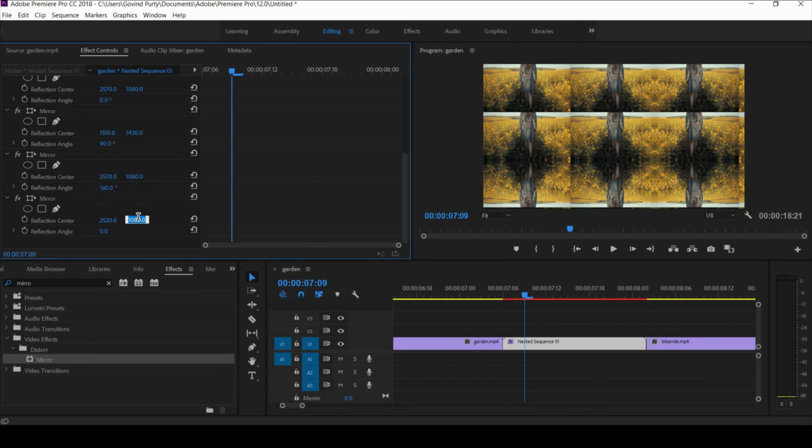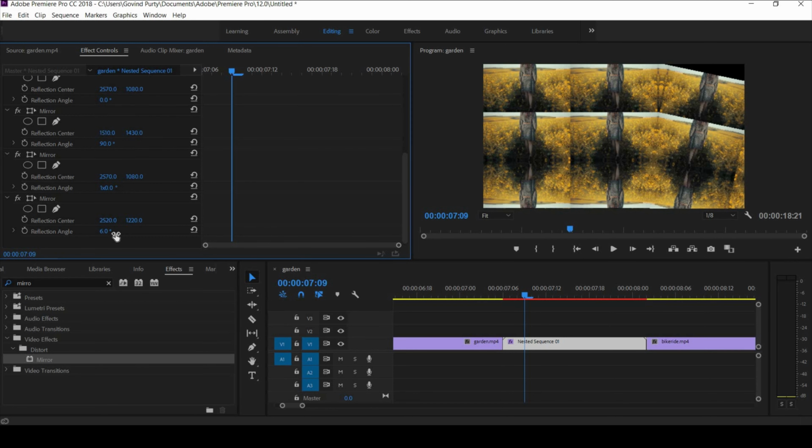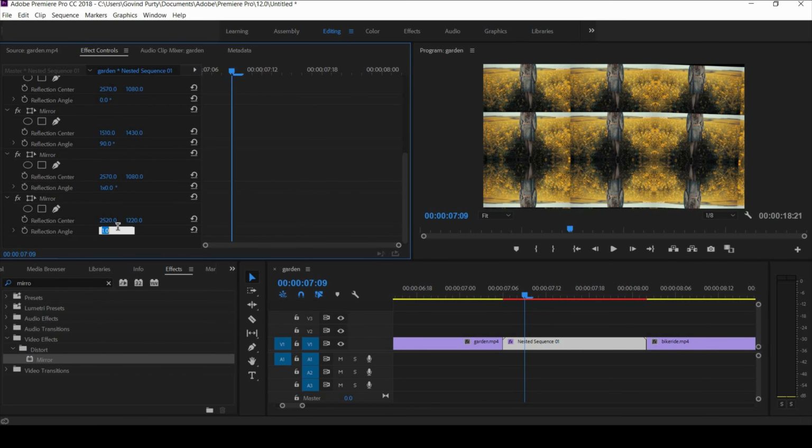We'll change the second reflection center to 1220, and we will not change the reflection angle on this one. Now I'm gonna play around with these values to change a few minor things on the video.